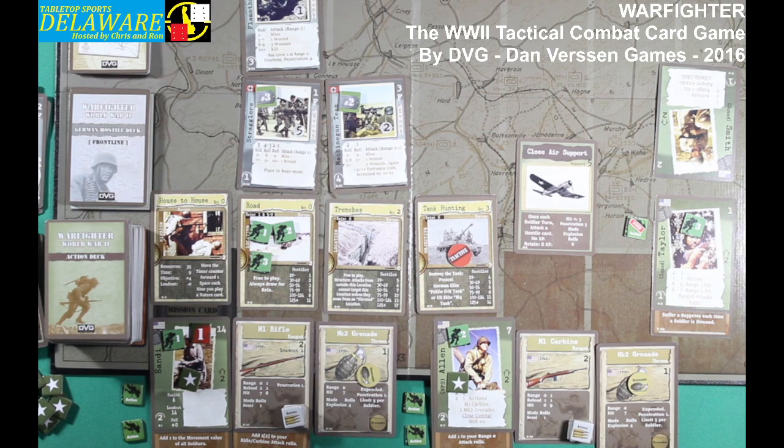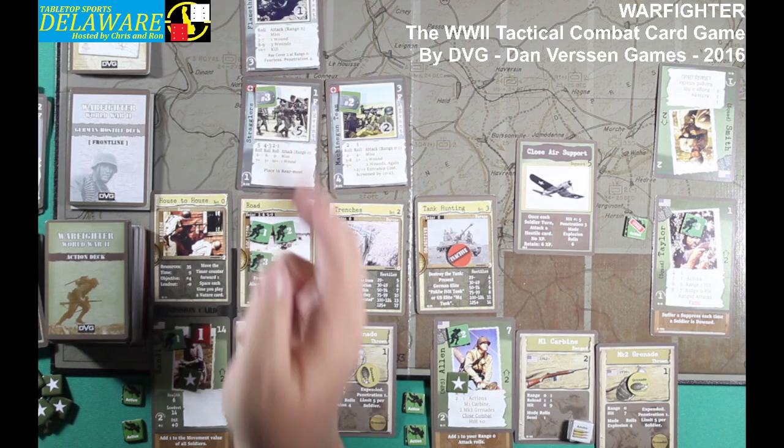Close air support. Once each soldier turn, attack a hostile card. No XP to play it, 6 XP to retain. So this is probably just a one-off. However, hit 5 or better. Penetration is 3. Doesn't matter with the stragglers.